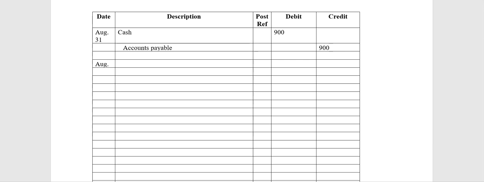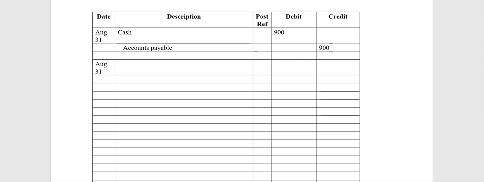Also, on August 31st, we had to pay a bank service charge. So we put that in as a miscellaneous expense that we have. It's not big enough or frequent enough to give it its own account in our chart of accounts. So it's going to fall into that miscellaneous account of $45. And again, one of the two accounts in every one of these transactions is going to be cash. If it's adding cash on our reconciliation, then it's a debit to our cash. If it's subtracting cash on our bank reconciliation, then it's a credit.